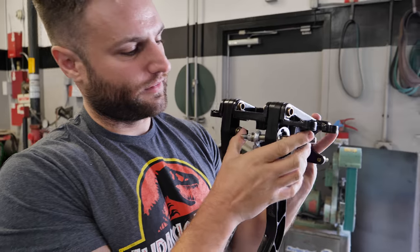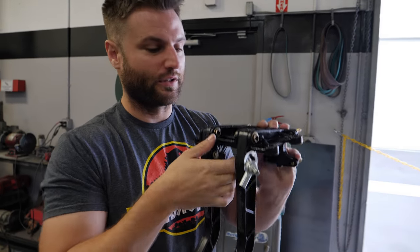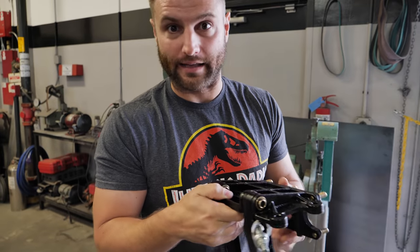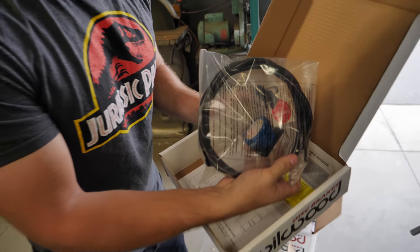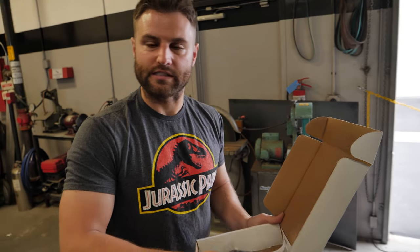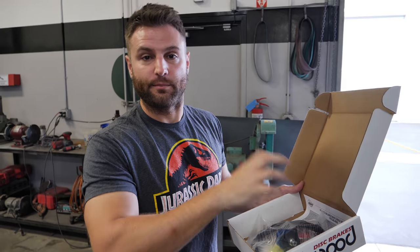Just a couple of things that are really important about this. This is their more advanced setup that allows you to tune with greater adjustability on a lot of your brake pedal feel — how much it hits the front and rear. In a car like this, we need every bit of adjustability. We don't know exactly how it's going to feel, how the dive is going to affect weight into the front. I'm using two sets of front brakes — one meant for larger wheels, one for slightly smaller wheels. So there's a lot of unknown variables that require tuning, to the effect that we'll even have a brake biasing adjuster in the car. When you clamp on the brake, the front and the rear are going to act differently. If you've ever installed a big brake kit where you just do the front wheels, you're throwing off the stock bias on the brake system, and you can actually increase your braking distance instead of decreasing it.